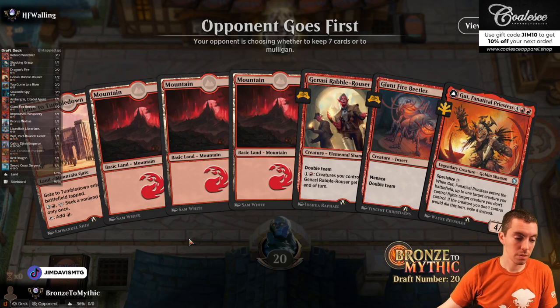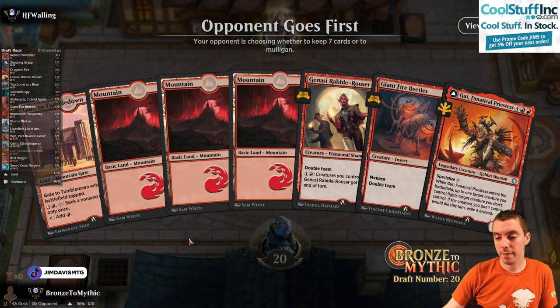Opponent. What's up, friend? How you doing over there? Anything you want to do?